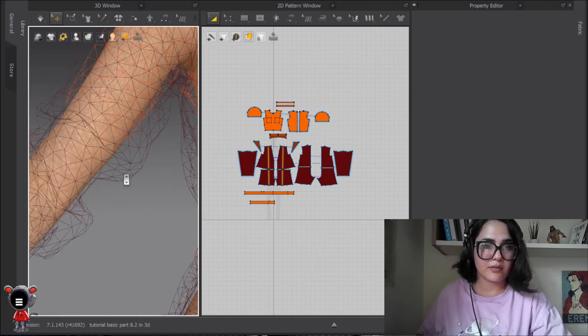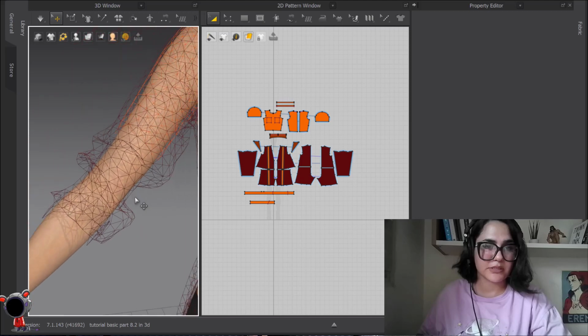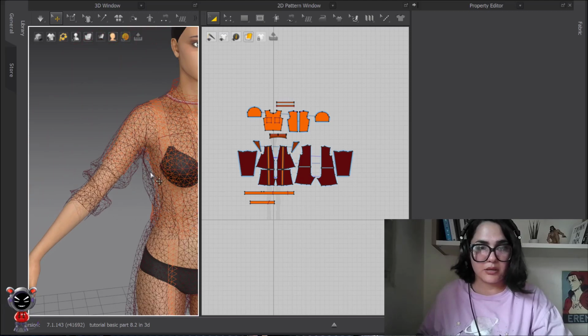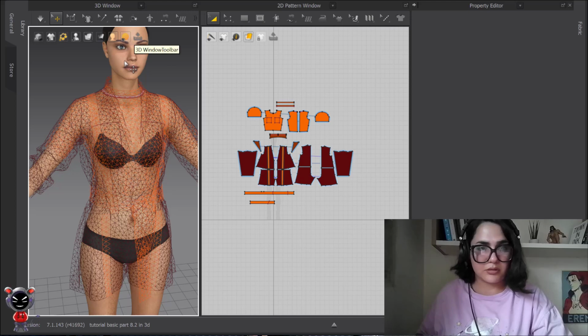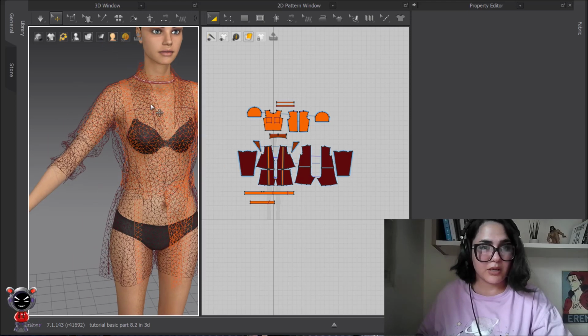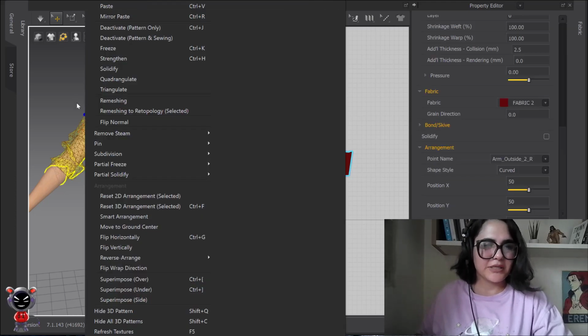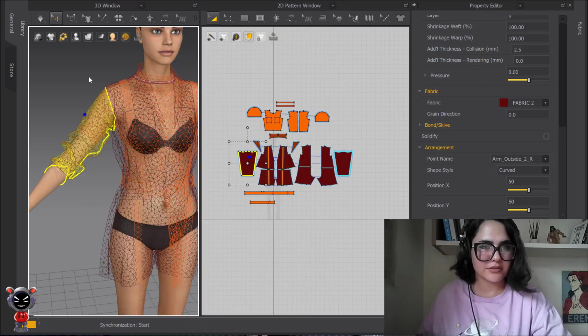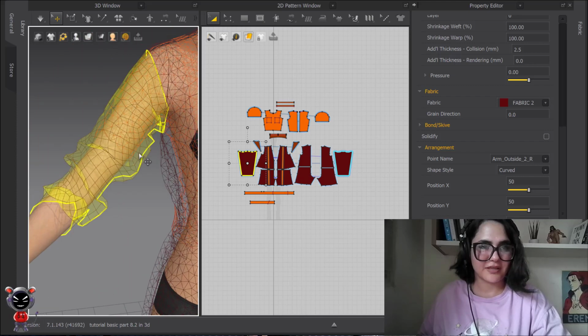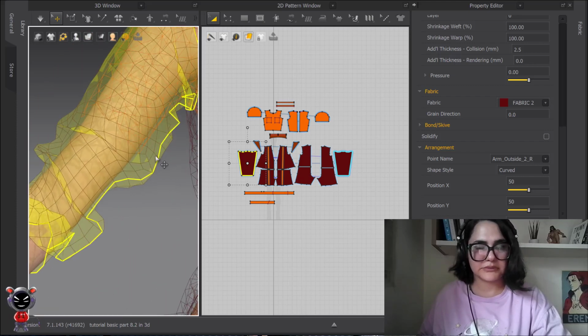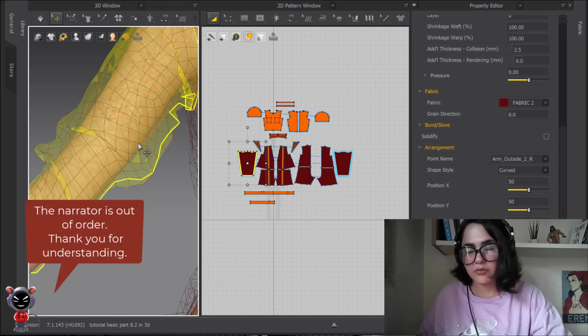It's for making our details and wrinkles in the best way possible. But together, when you do this, quadrangulate, we have fewer wrinkles, fewer details, but our faces are quadrato.